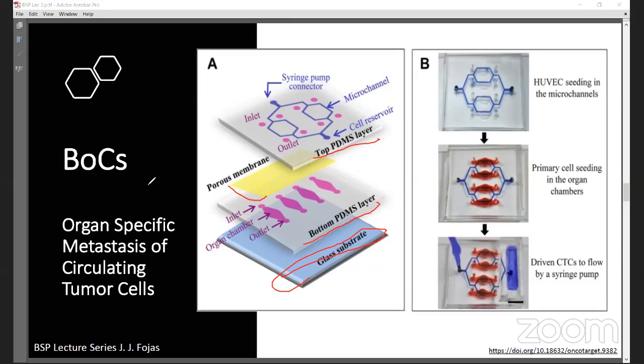So we tried, actually, me and my colleague tried to manufacture our own microscope with a liner and try to bond several PDMS layers, if you have 3D or multiple layer PDMS. It's quite tricky, especially if your resolution is quite high. So just imagine if you have, let's say, 2 micron or 1 micron or even nanometer size microchannels, and you're trying to align that. Anyway, moving on, let's look at some of the results for this study on organ-specific metastasis of circulating tumor cells.